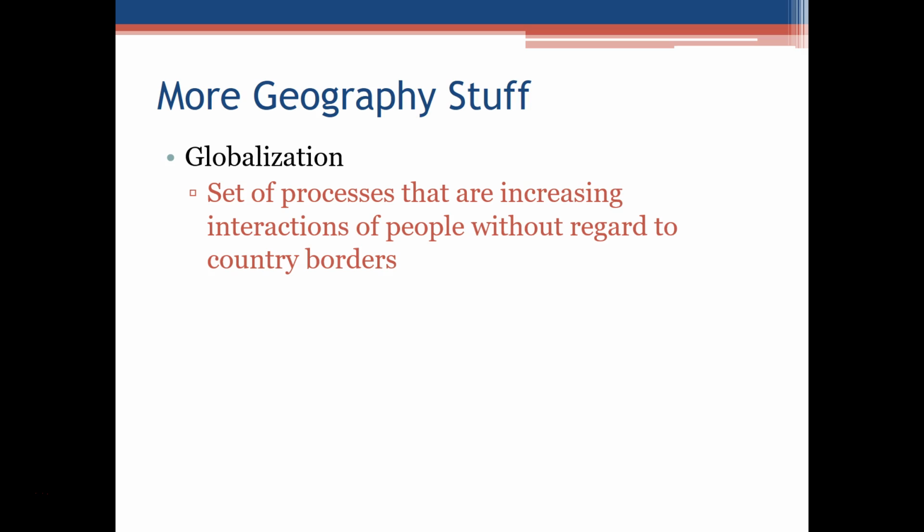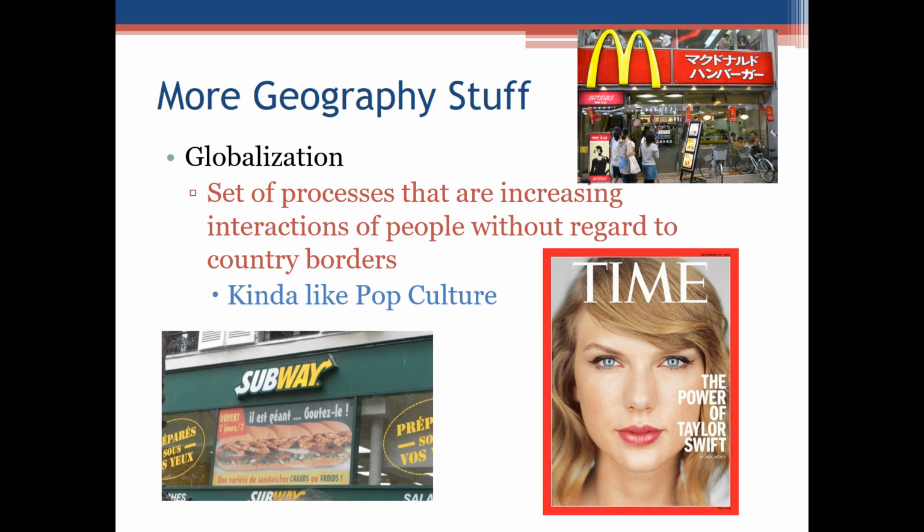But globalization, just think about the figurative shrinking of the world. Now this is a lot like what we call pop culture. So globalization is having everything everywhere. You guys will see there's a couple pictures here. Subway on the bottom left in France. So there's a great example of globalization, something that's located all over the world.